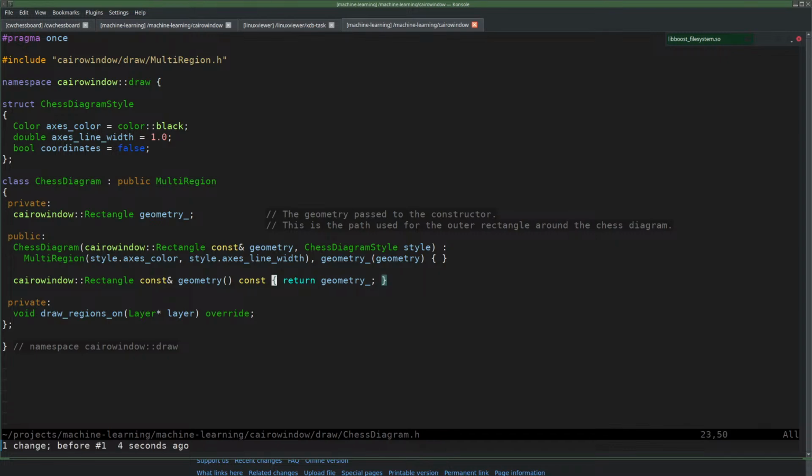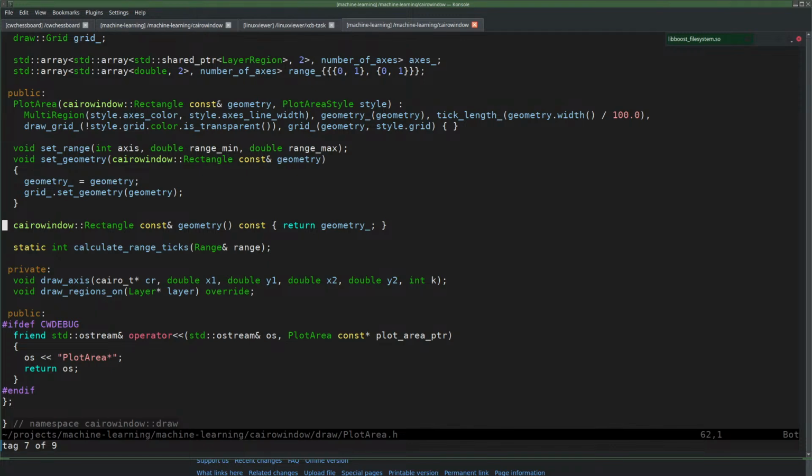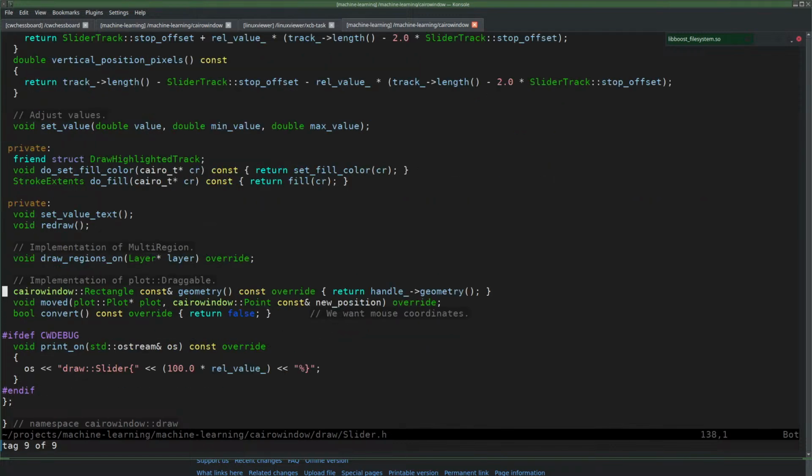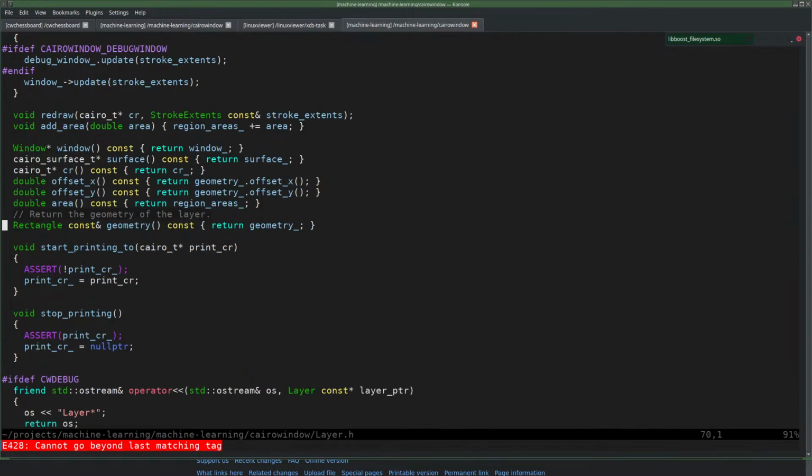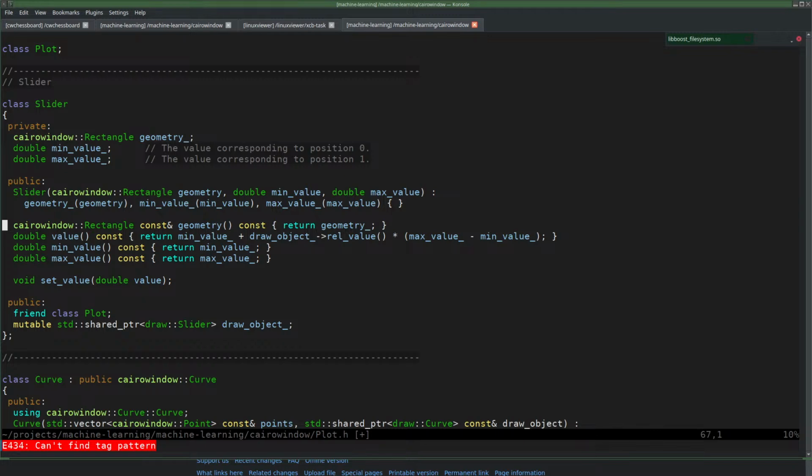Oh, not this one. In diagram, which I can't find. Where's my diagram? Layer plot.